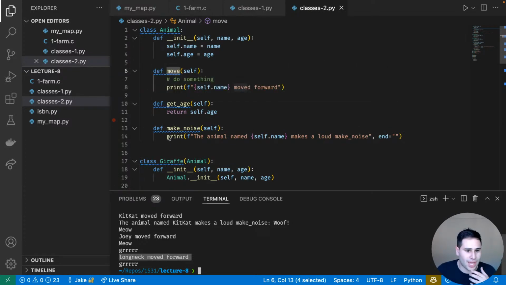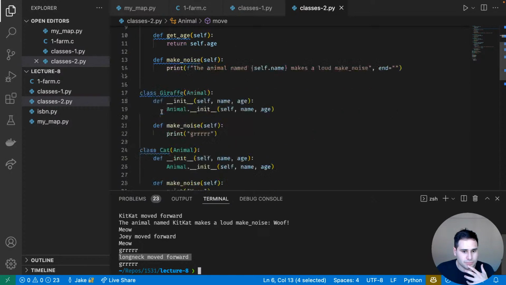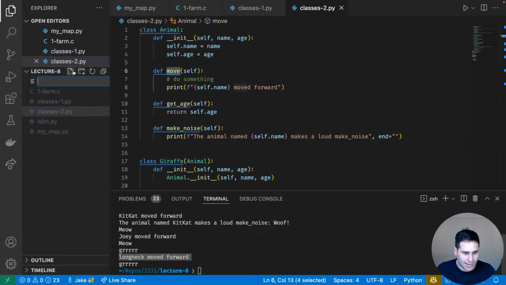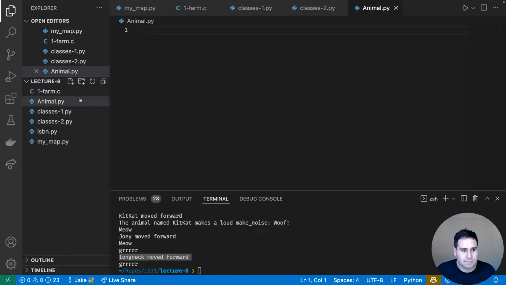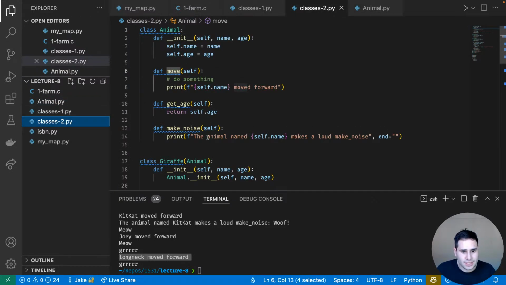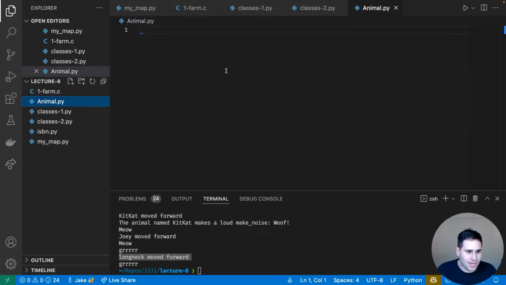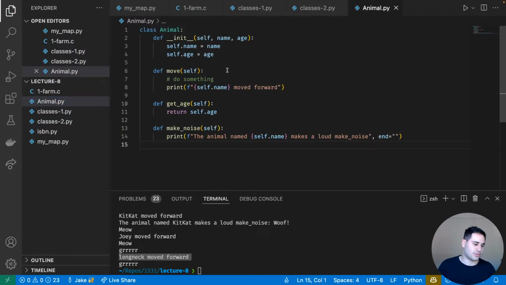So a really common thing is that if you've got an animal class, the definition for it would exist in the animal Python file, and then you would just import the animal Python file just as you import any file in Python, and then you would be able to create your own animal objects, right? And then you could put giraffe in its own file, you could put it all in a folder, you can do sort of whatever you want in Python. It's quite nice.